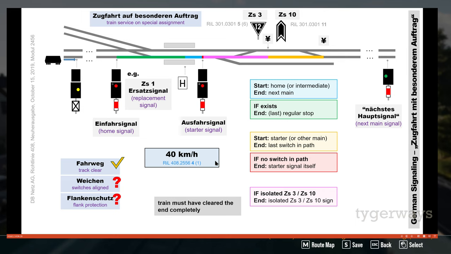What do we have to do as a driver? We have to stick to 40. And for how long do we have to stick to 40? We have heard that until 2015, it was actually the same as with the anschließenden Weichenbereich interlocking rules. But since then, we have our standalone rule for how long we have to go 40. That does not stop people still talking about Weichenbereich in connection with the Ersatz signal.